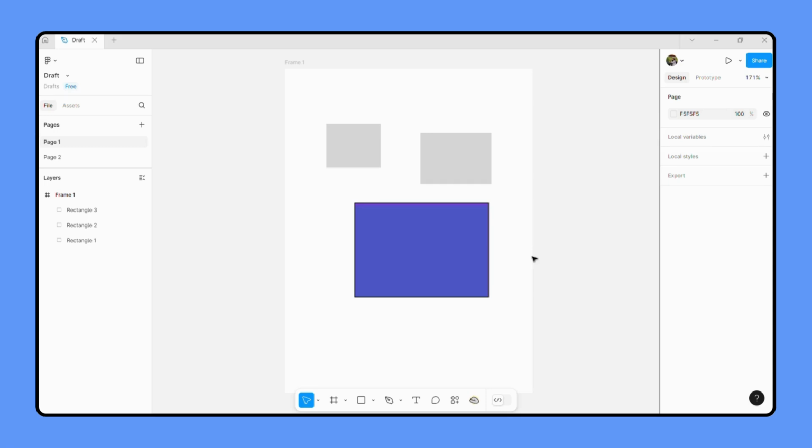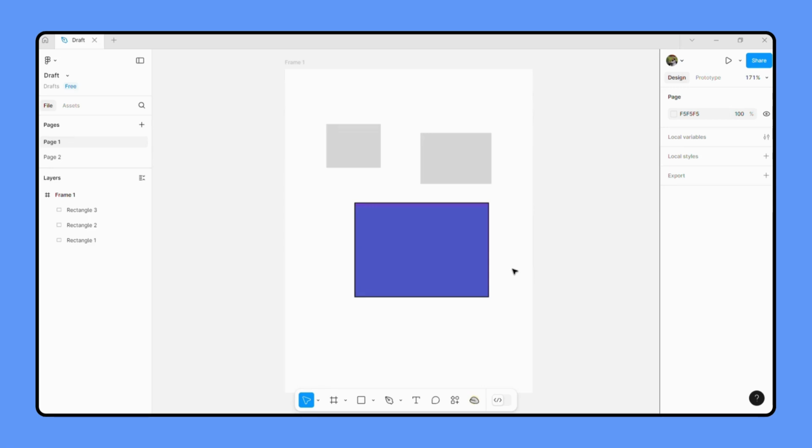First, let's clarify what we mean by undo and redo. The undo function allows you to go back on your most recent actions. Let's say you accidentally deleted an item or made a change you didn't like and you want to undo it. And the redo function, on the other hand, lets you revert back to the action you just undid. So these two functions are your best friends when designing, helping you work more efficiently and with less stress. Who doesn't like less stress, right?